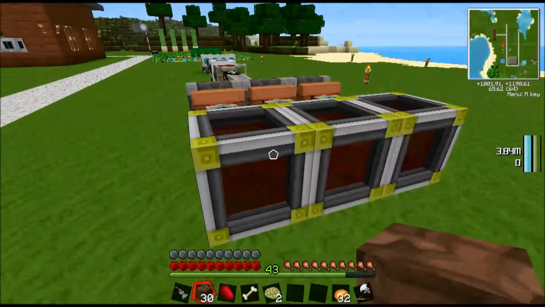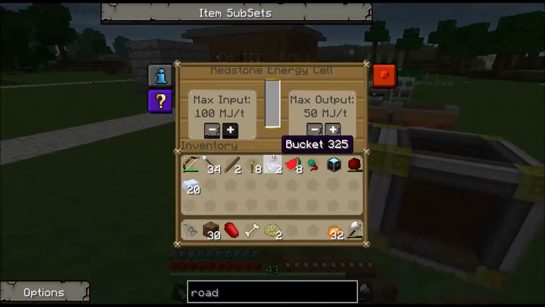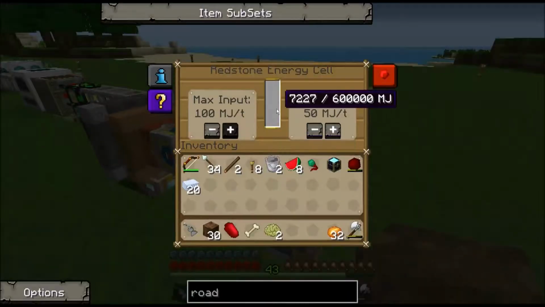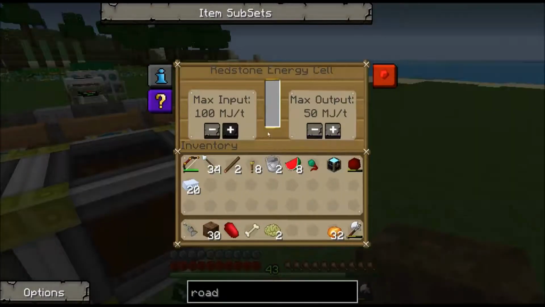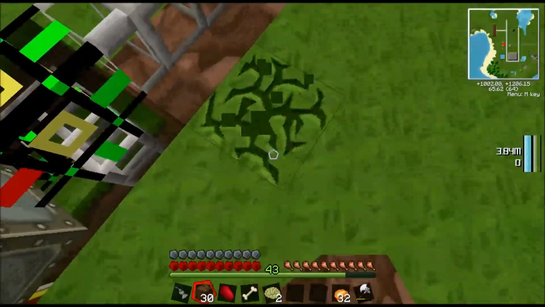First off, I added 2 more energy cells. You see the main one is getting there. It's moving slowly, but it's getting there. And then the others are just starting to charge. I believe it's under this block.